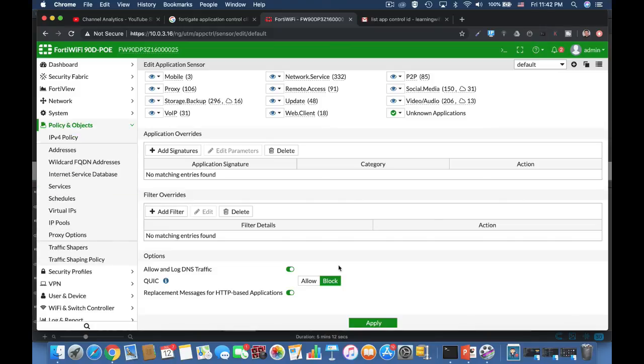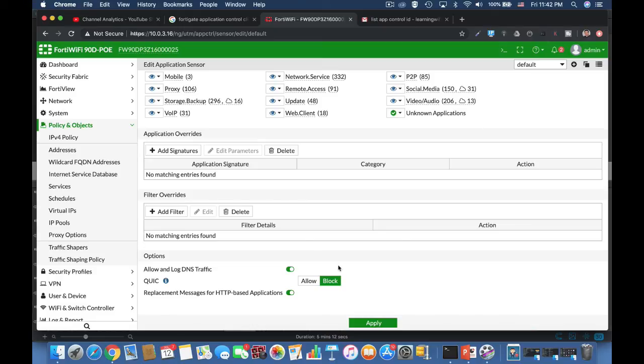Now our last tip, which we will include a specific video on in the coming future, is traffic shaping. You can actually traffic shape any application and allocate guaranteed bandwidth or maximum bandwidth to that specific application. It can be your Netflix or whichever application you use the most.